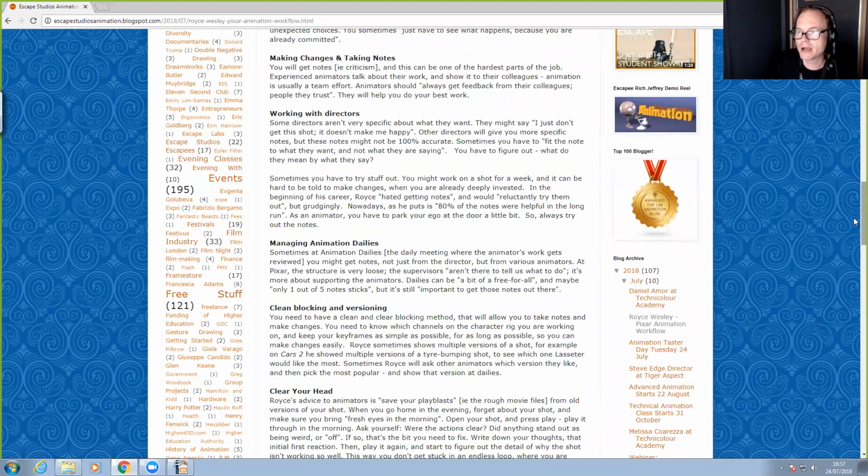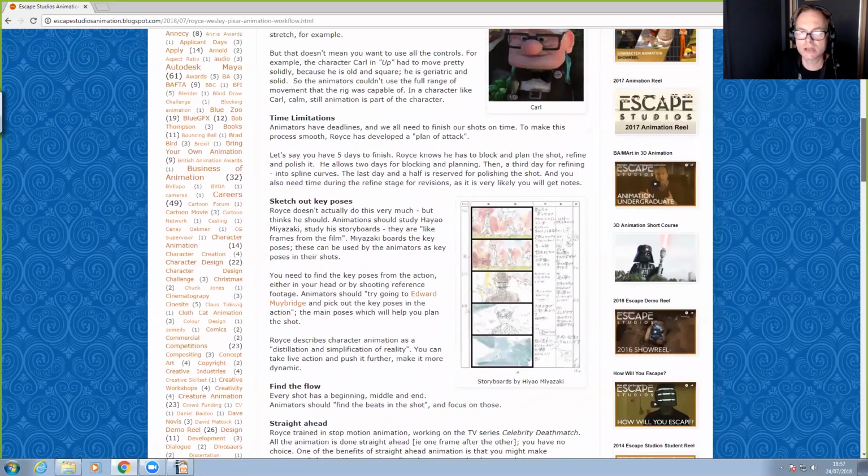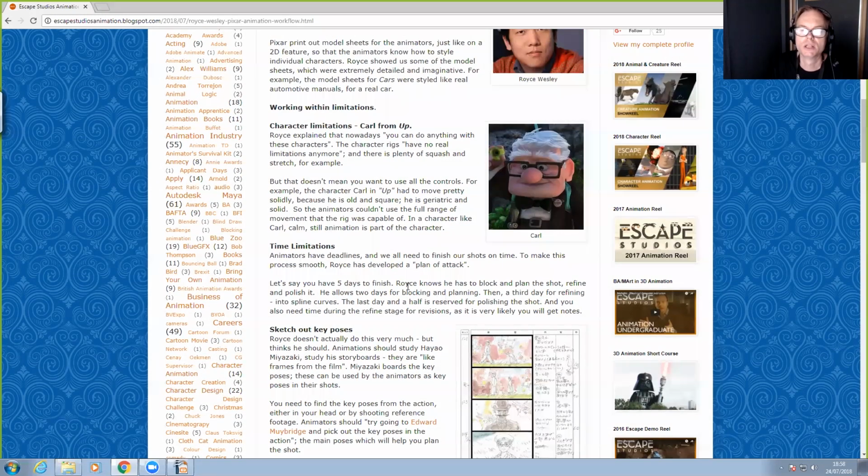And also about how particular animators will help to develop certain characters, like, for example, Carl from Up. Even though the rig had tremendous flexibility, Carl is an old man and he doesn't have a lot of flexibility. So the animation on that character had to be quite stiff and rigid, but that was very much part of the character.